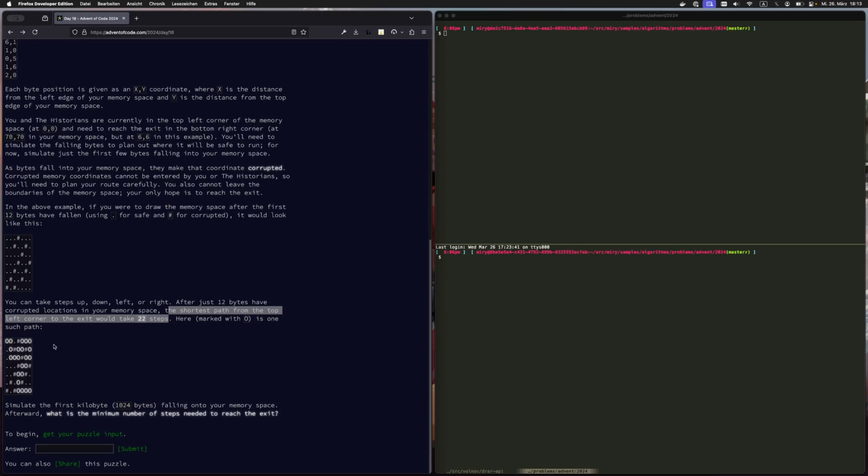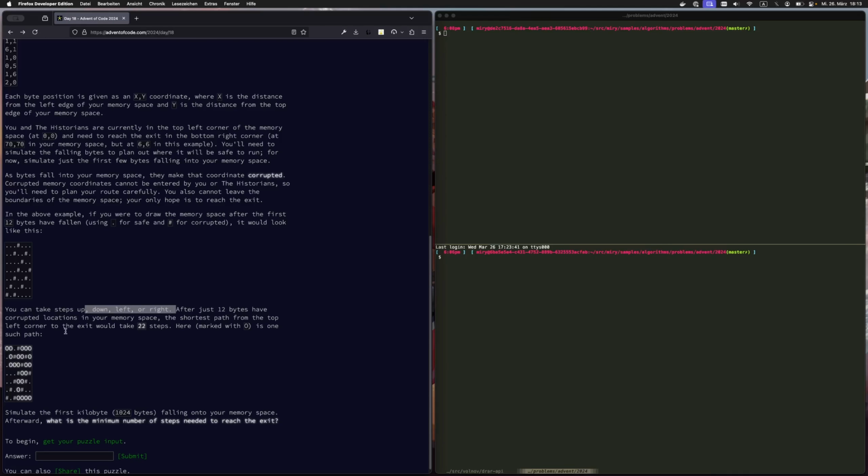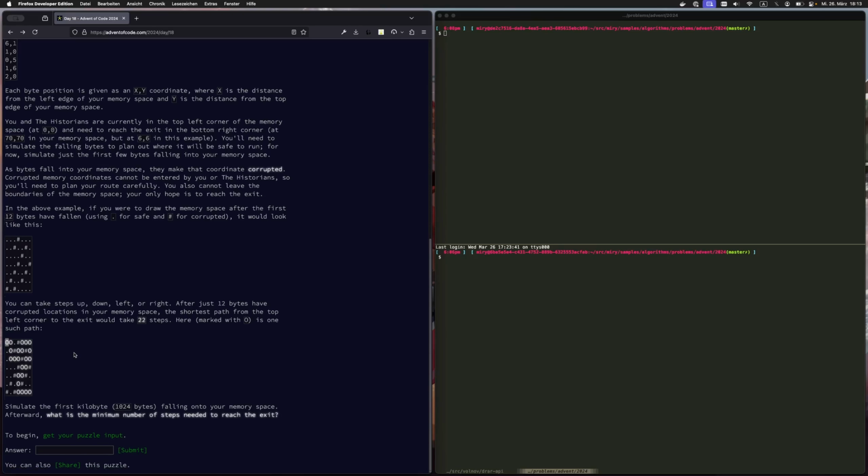So we try to go as close to the goal point as possible. You can move up, down, left, right, but you can't go diagonally. So we can already calculate the shortest path available, right? How many points down, how many points to the right. So that would be the ideal situation.